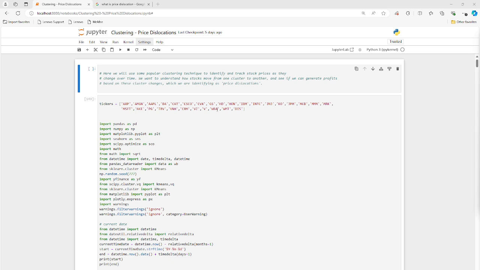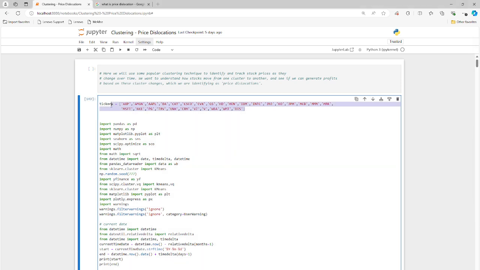So I'm looking at a list of ticker symbols. We have Amgen. These are all the components of the Dow 30. Apple, B of A, I think it's Bank of America. This is Caterpillar, Cisco, Goldman Sachs, Home Depot, Honeywell. I don't know every single one. I know most of these guys though. So this is going to be the input.